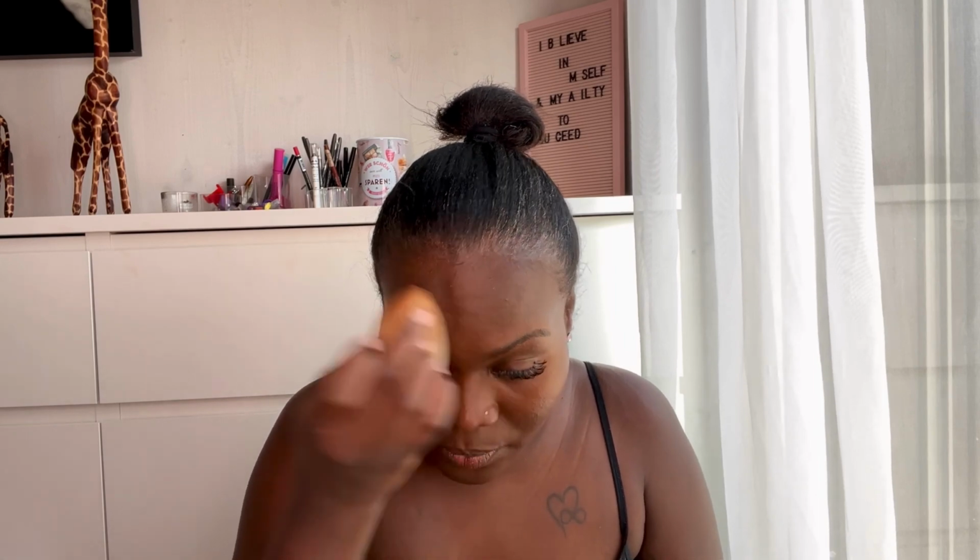But it did mattify, and it did make the pores look... I have quite large pores. I don't know if you've noticed, but I have quite large pores, and it did make them look a little bit smaller or tighter. If you look at my face, they kind of appear smaller. Which is a good thing, because that means the products are not seeping into my pores.